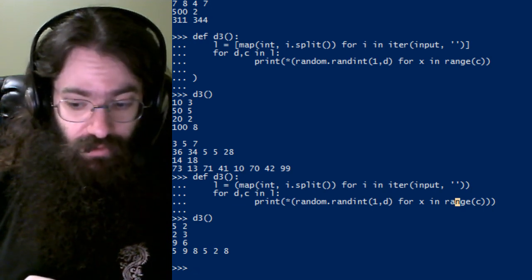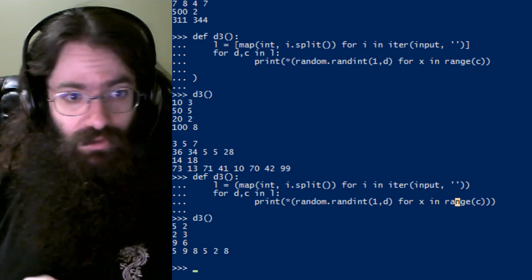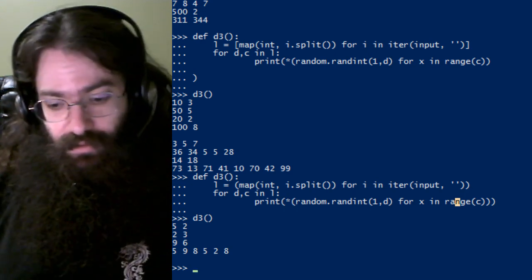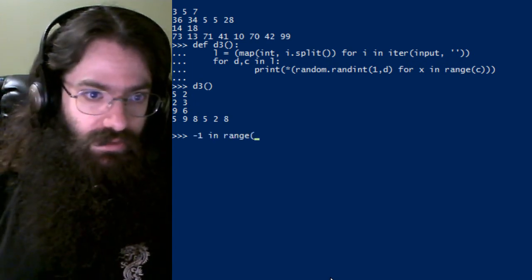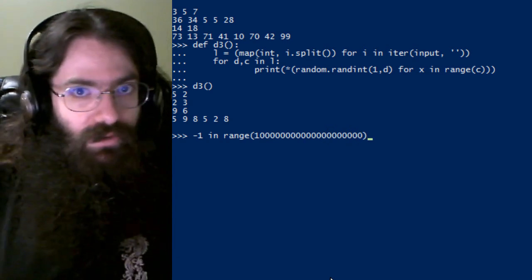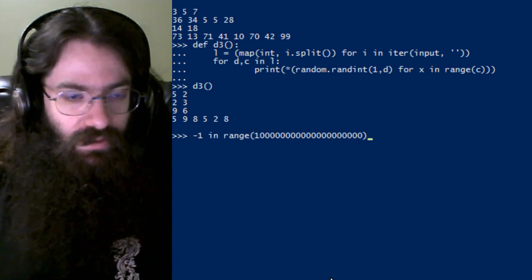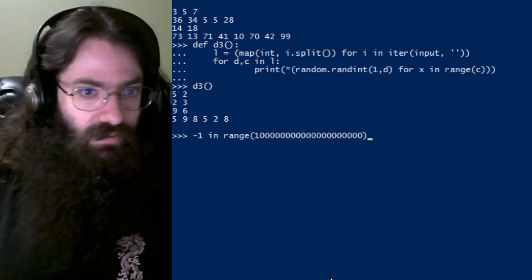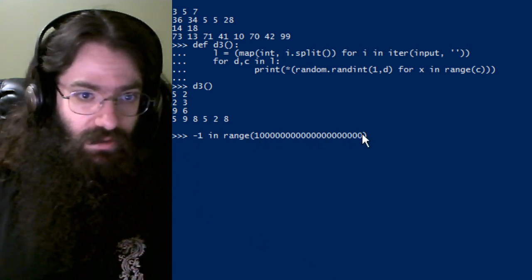For example, if you wanted to check -1 in range of a really big number, what do you think the answer will be? A range object, if you only give it one argument, goes from 0 to whatever the number is that you pass it, exclusive.